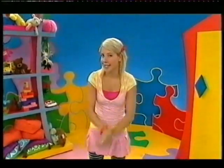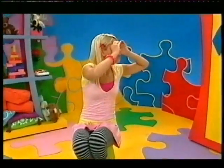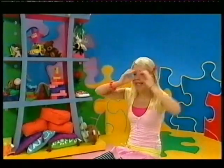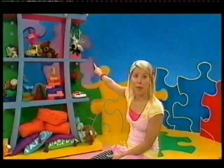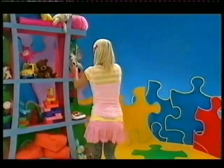What else can I see with my binoculars? Let's have a look. Oh, I can see a very buzzy, bumbly bee.